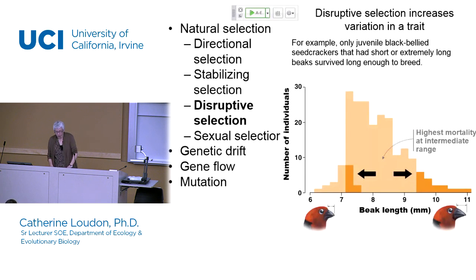The data that are shown here are for birds and shows an example of birds that survive long enough to breed versus the distribution of beak lengths earlier in this bird population. So the x-axis then is beak length for birds, so shorter beaks over here on one extreme, longer beaks over here on the other extreme. Beak morphology is something that's extensively studied in birds in an evolutionary context because of the very close fit between beak morphology and what kind of food items in the natural environment the birds are capable of eating.